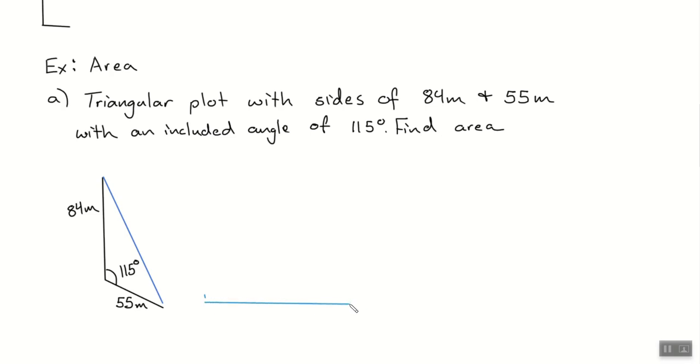Could I draw this triangle like this? It's the same triangle with 115 right here, right? Okay, and this would be 55, this would be 84. Now, if I wanted to draw the triangle like this, and I'm just going to label these so we can talk about them, A, B, C, at what point or vertex would you draw the height of my triangle? You would draw it from B, and it would go straight down to this side, right? Okay, now, if this is the height, do I have enough information to find it, do you think?